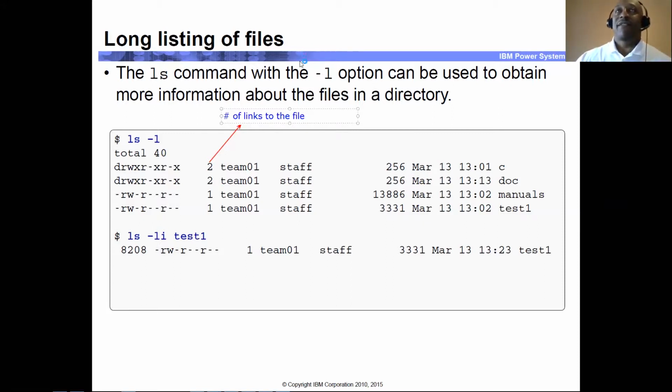The next field is the owner of the file, in other words, who's the current owner of the file. Typically it's the person who created the file, unless we change ownership, or root changes ownership for that particular file. The next field would be the primary group, because a user could have more than one group in their group set, or be associated with more than one group, but this is the primary group the file was created under.